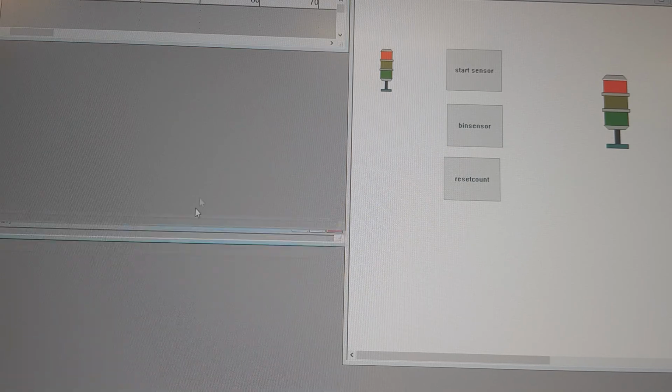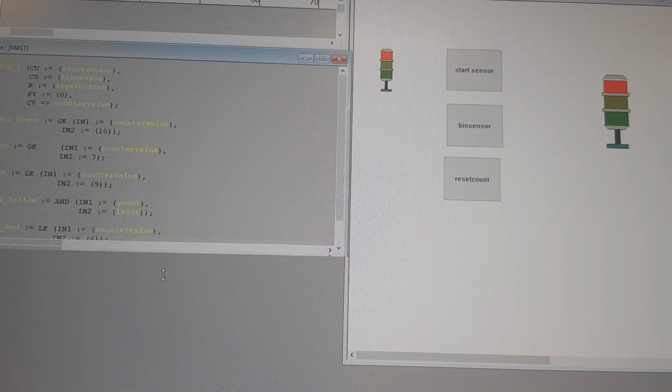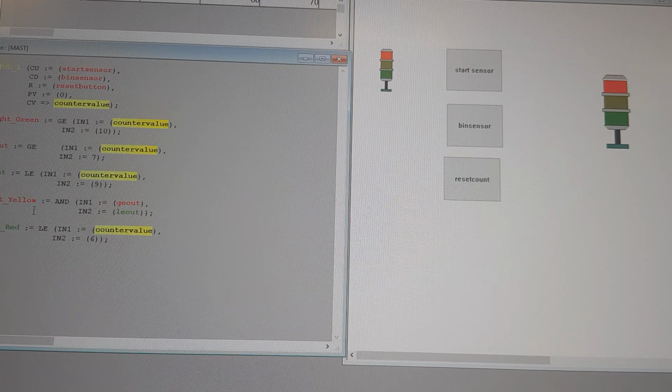Similarly, we've done the code in text, and we can see that running here as well. So it runs very similarly. You can input text boxes using the input wizard up here. We've got a count box which increments the count value depending on how the sensors have been pushed.